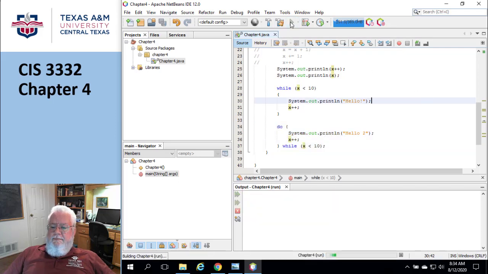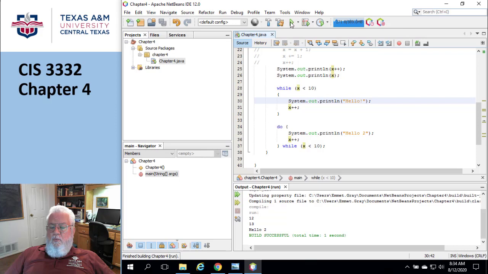So let's run this. And I got one of the hello 2s, okay? Because that's the difference between a pre-test loop and a post-test loop. Pre-test means, man, you may not get anything at all. A post-test loop says it's going to run one time for sure, and maybe more times afterwards, okay? That's the whole idea. And watch out for the semicolon, because that's a very easy thing to miss. It's in an unusual place. Nothing else is like it in the entire language, and so I'm just telling you, you're likely to forget that.